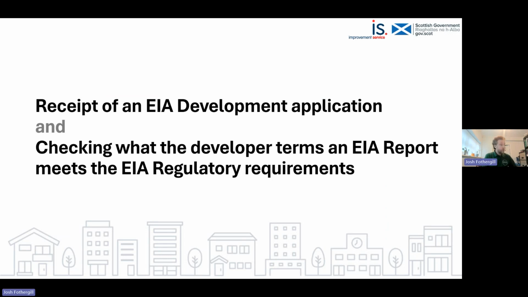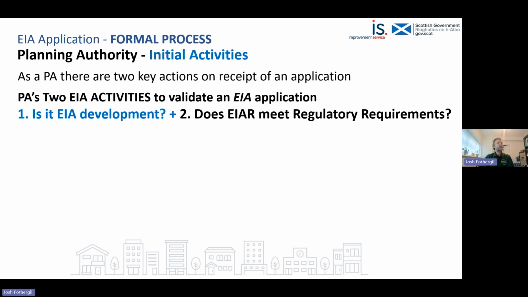So let's move on to that process and start thinking about each of those steps and what we need to do in relation to them. So firstly, we're going to think about receiving that EIA report, that EIA development application, and checking that what is claimed to be an EIA report is actually so.